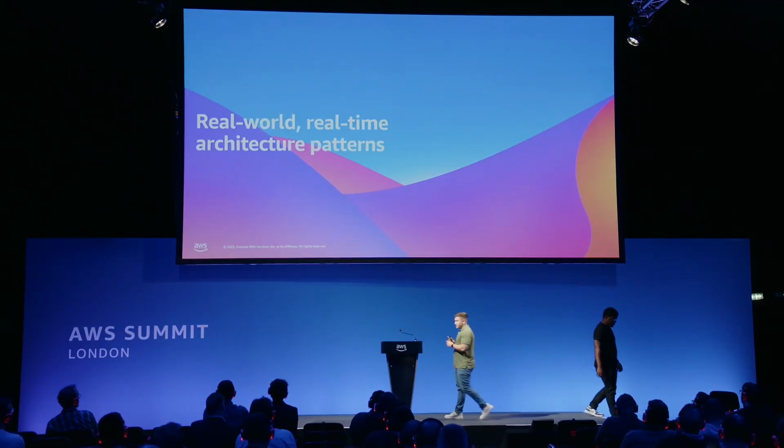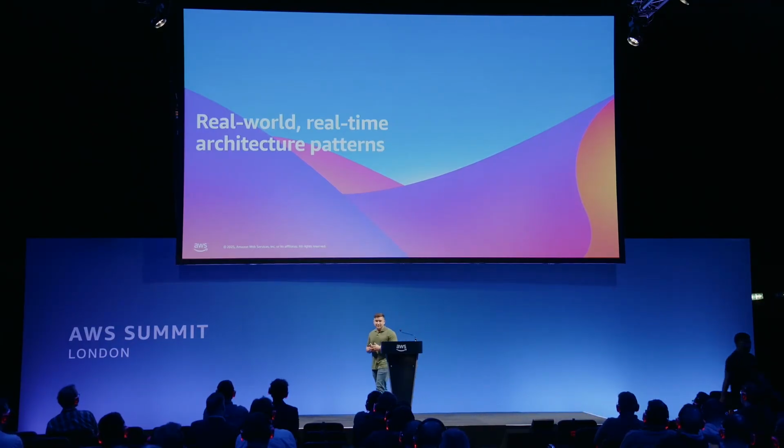Thanks a lot, Ozzy. So by now we should all be experts in AppSync events, right? Now we want to put that into practice and really talk about how to build real-world scenarios using other AWS services as well. I talked briefly about event broadcast patterns and the different use cases, but how can we build an actual solution around this? So let's look through the lens of a betting application. We want to stream odds updates to clients on their mobile devices.